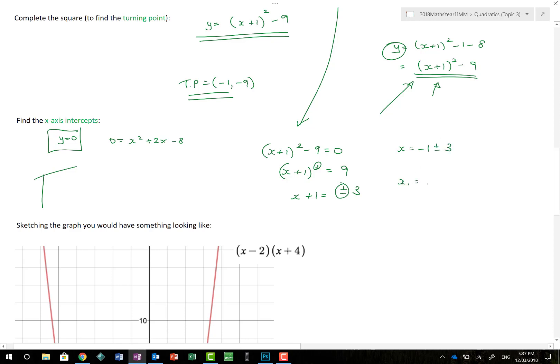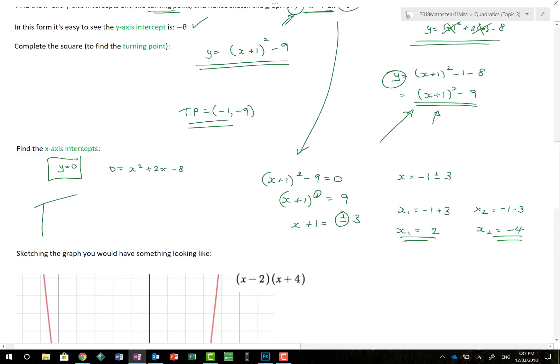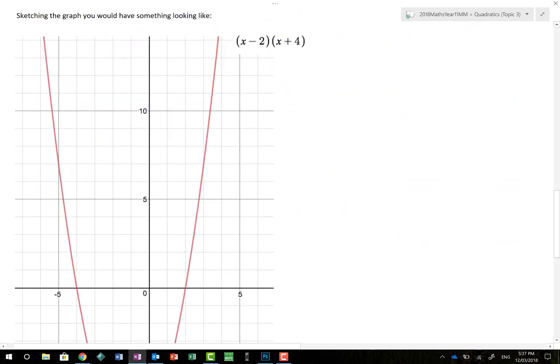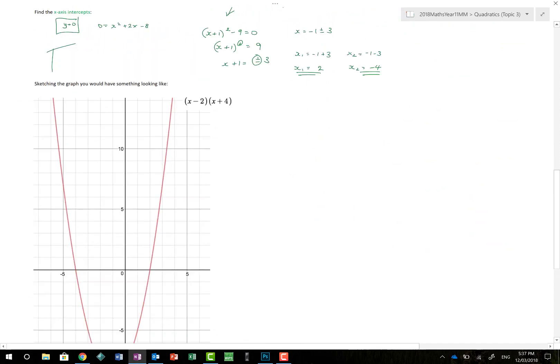So, I now know that I can say, well, X plus 1 squared minus 9 must also equal 0. So, X plus 1 squared is equal to 9. Add 9 to both sides. I'm going to square root both sides, which gives me X plus 1 is equal to plus or minus 3, because the square root of 9 is 3. And remember, we have to have this plus or minus. So, we now know my two values are going to be given by minus 1 plus or minus 3. So, let's scroll this out so that we can see everything.